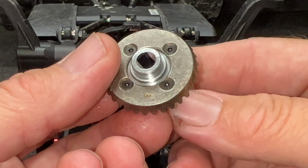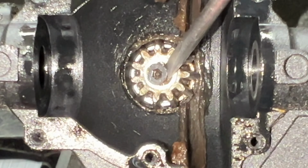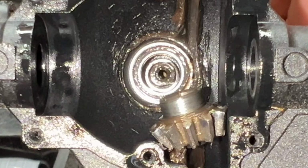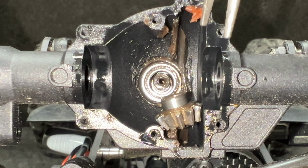I gotta admit, this is a really nice spool in this thing. And here we have the pinion gear. There's the screw. You can see that is loose right there. See if I can get this off. There you go. See all that? So the screw just simply comes right loose.